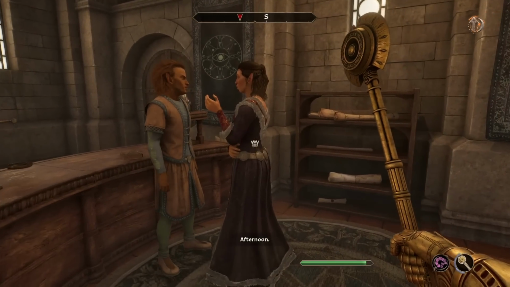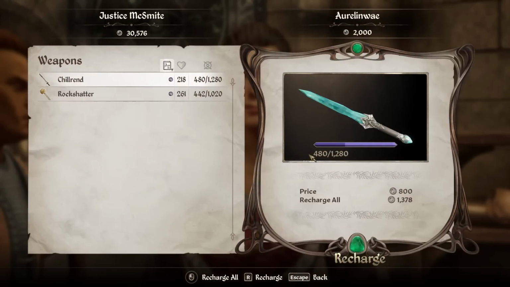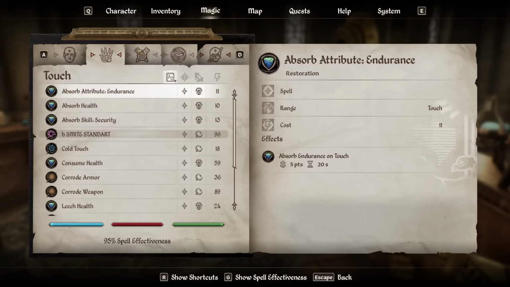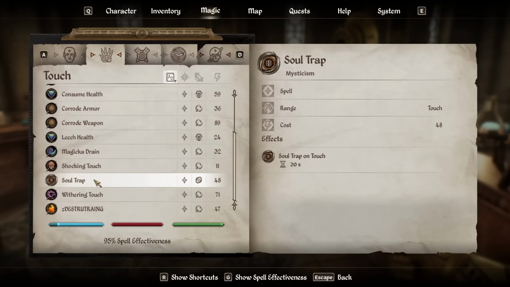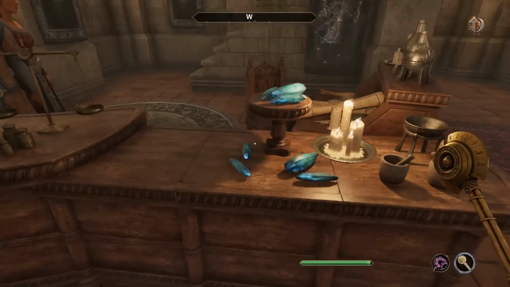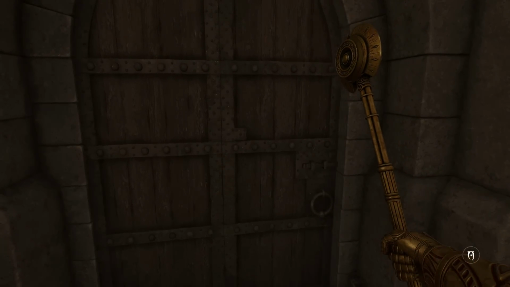And while we can go into shops like this and ask for a weapon recharge, it will cost a fortune most of the time. It will cost a lot. We can buy soul gems with souls, or we can buy them without souls even, and then we can use soul trap. So we will use soul trap on touch, for example. We touch a creature, we get 20 seconds, then when we finish the creature, it will be captured in the soul gem, and we can use the soul gem to recharge weapons.